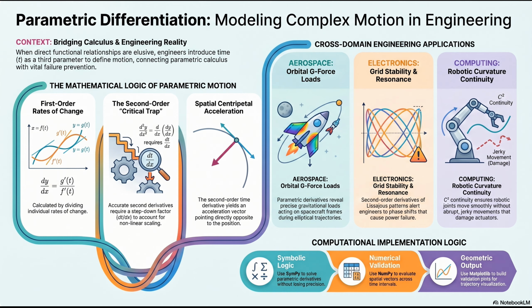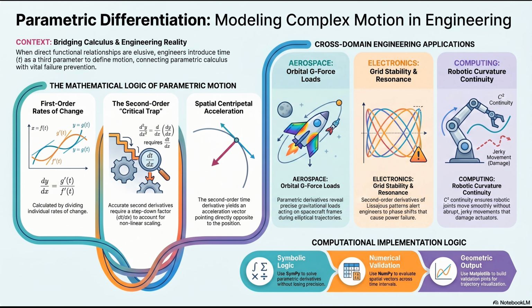Wow, I love that framing. Yeah. So we're fundamentally operating in different dimensions now. Exactly. We're trying to measure how the steepness of the line changes as we move across the screen, but our stopwatch is running independently of the screen. We need a translator between time and space. And that translator is what your notes call the nonlinear scaling step-down factor. Nonlinear scaling step-down factor. Right.